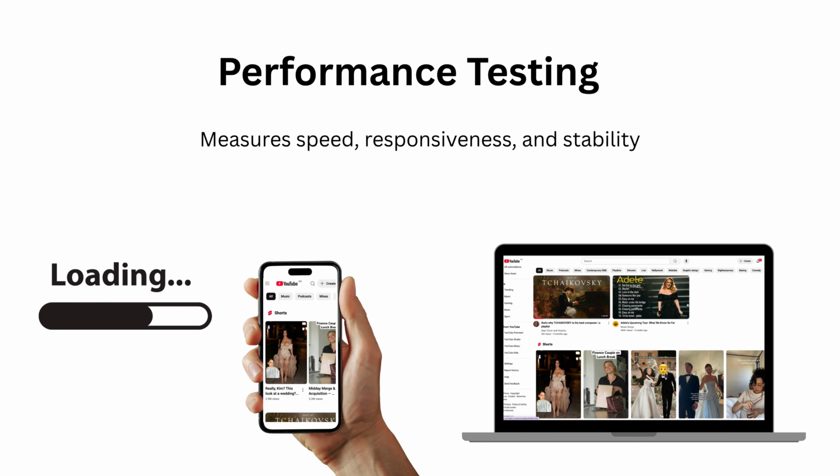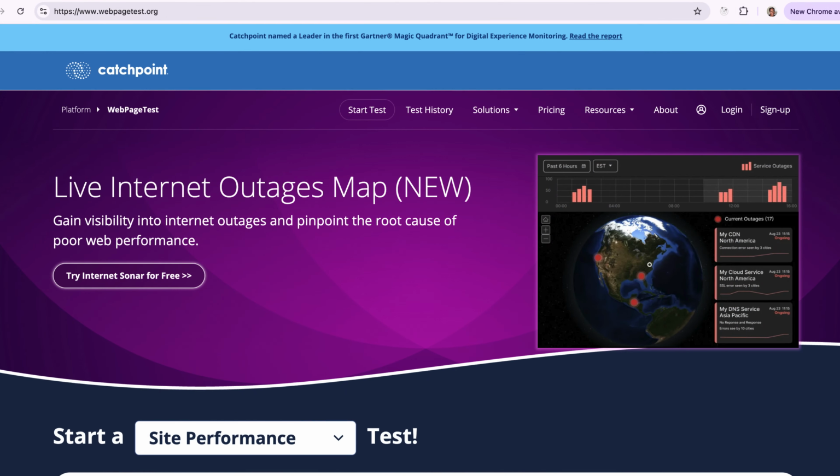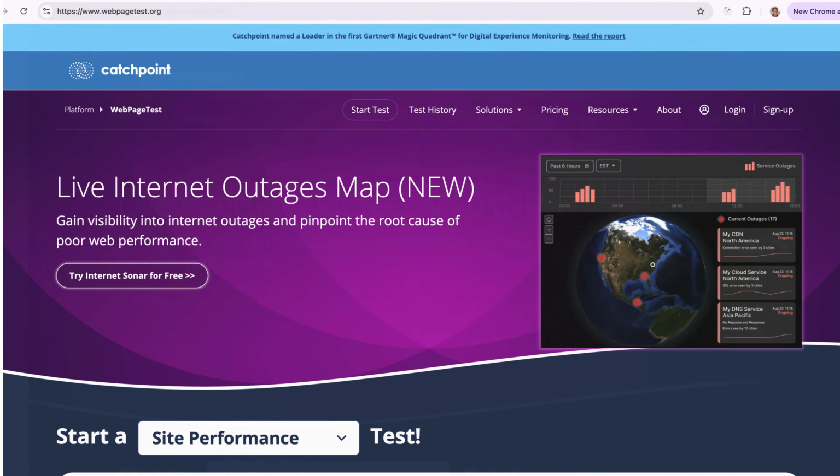Performance testing measures speed, responsiveness, and stability of your application. It tests how long it takes your app to load or perform various functions. If your app takes more than 2 seconds for the homepage to load, or you have to click a button multiple times, it checks for that. It also checks to see if your app looks good on phones and desktop devices, to make sure that some text is not cut out on the website and everything looks good. You can use tools like WebPageTest to check how long it takes for your website to load.